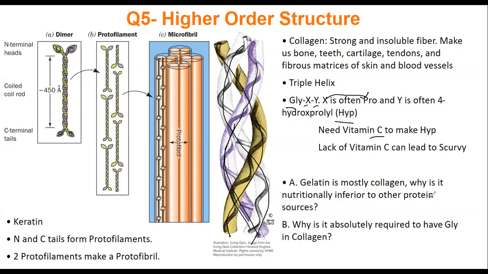So that's collagen. Next, we have keratin. Keratin is an interesting protein because it is two proteins, again, wrapped around each other. So purple and green form what's called a coiled coil structure. It's called coiled because each individual protein is coiled and they are coiled around each other. And the way this works is that a dimer will interact with other dimers to make what's called a protofilament. So two strands of dimers coming together is called a protofilament.